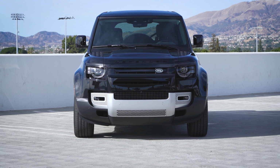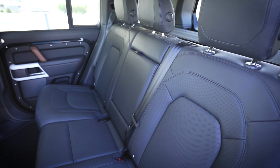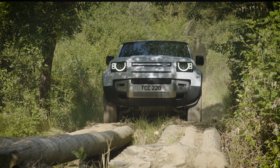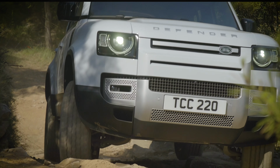I love the design, I appreciate the unique details, and it's super practical with generous passenger space and a huge cargo area. A used Defender was on my short list when I was looking for a family SUV to tow our camping trailer. As much as I love the off-roading capability and potential here, I determined that a Defender is a bit overkill for my needs.